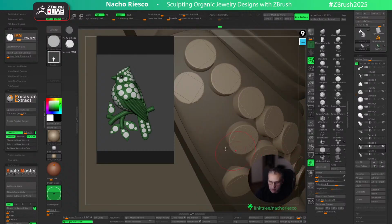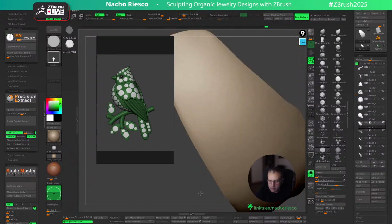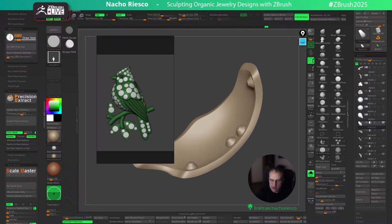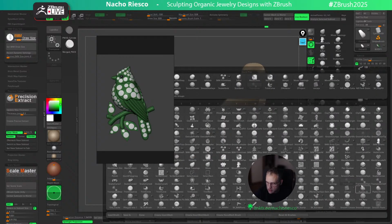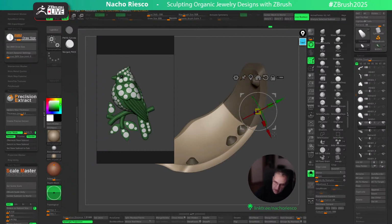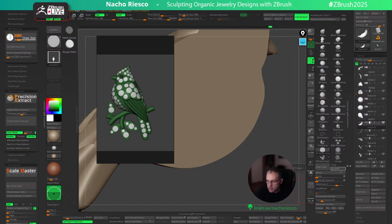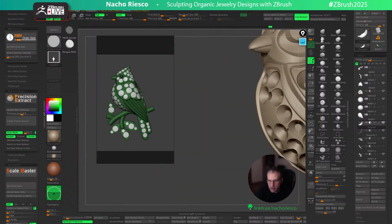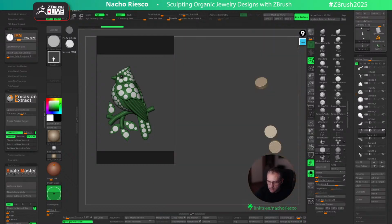That means, where do I have this subtool? Okay. I'm going to need to split this from this too. I'm trying to paint the mask here. Oh, come on, like this. So split mask points. Okay, done. I think it's going to be necessary to remove this one.